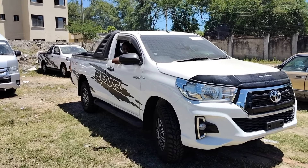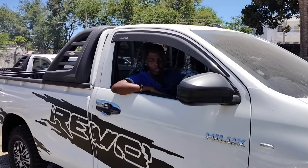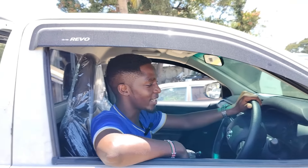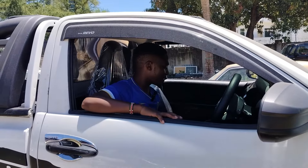Hello, welcome to the channel, this is Wadeki Auto Trading. Today I want to show you these heavy duty cars here. These are Toyota Hilux Revo 2.4 litre diesel — it's an awesome car if you have a construction company, a delivery company, or a logistics company. This car can do all those tasks for you. It's one of the best heavy duty vehicles you can get.